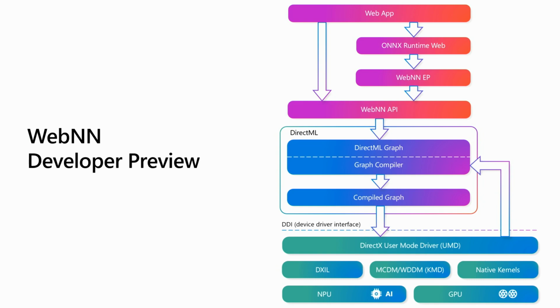So how can you actually use WebNN to run machine learning models on the web? Well, WebNN exposes the basic building blocks of neural networks, such as tensors, operators, and graphs. WebNN also supports integration with ML frameworks, like ONNX Runtime Web, or ORT-Web for short. ORT-Web is part of the ONNX Runtime project and is a JavaScript library that enables you to run ONNX models in the browser. To make it easier for you to use WebNN, ONNX Runtime Web extended their execution provider framework to include WebNN as an execution provider, or EP, for ORT-Web.